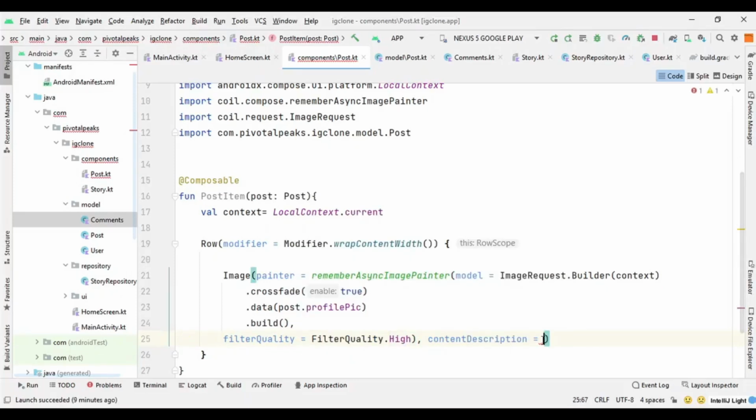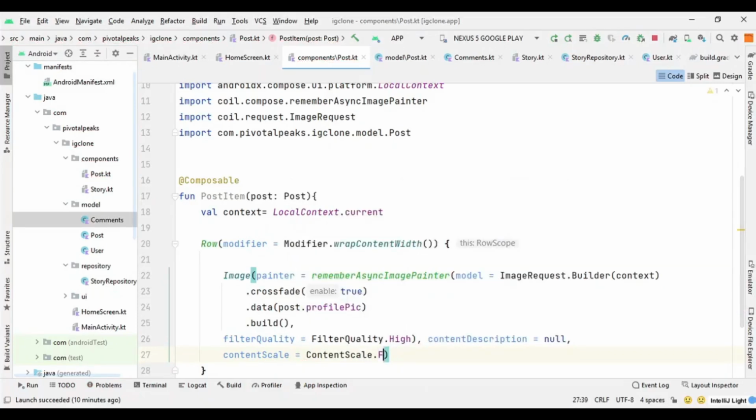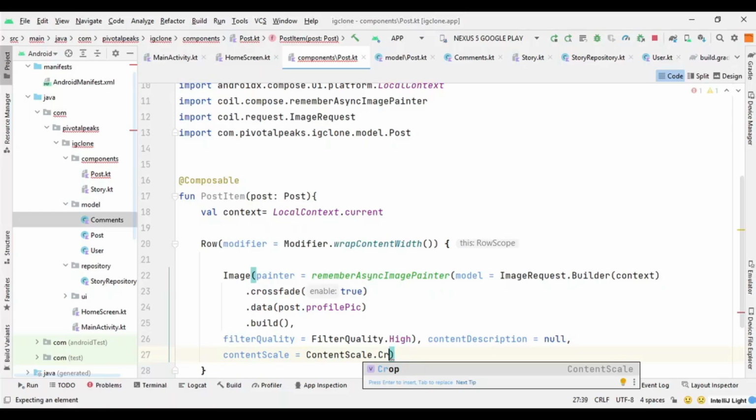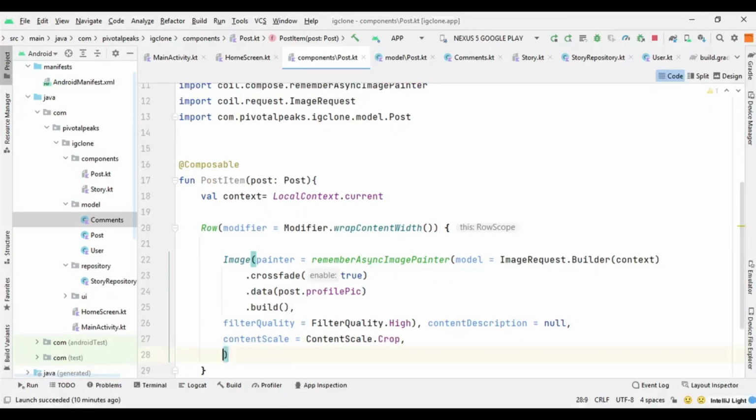For content description we can pass the null. Then we need to pass the content scale, so content scale dot crop, not fit here, because we will use a very small profile image. And then we can give some additional properties by using modifier.